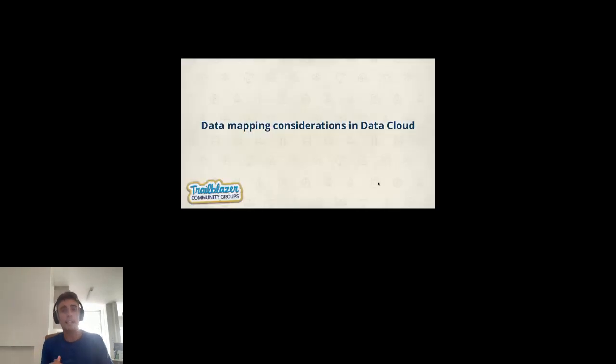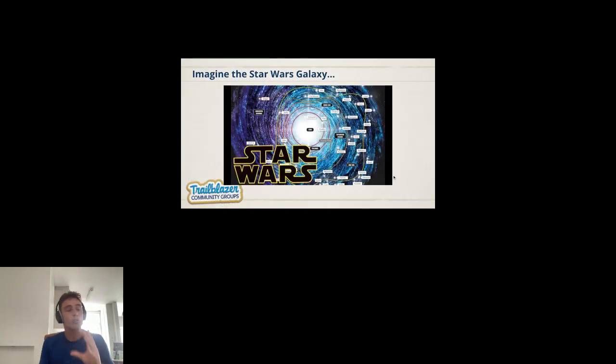So let's get started with the data mapping considerations in Data Cloud. It's really important to remember the basics. I'm not sure if you know Star Wars, but I was a huge fan of Star Wars when I was young. One thing that is really interesting is that you have a lot of different planets and you have a galaxy, and all these planets are interconnected to each other. This is like the Star Wars galaxy.